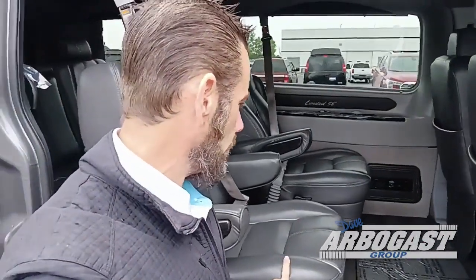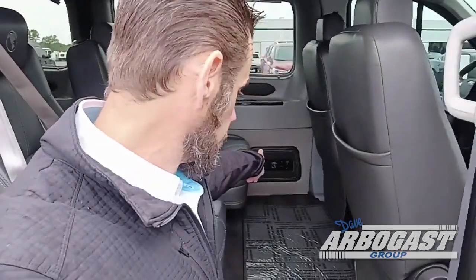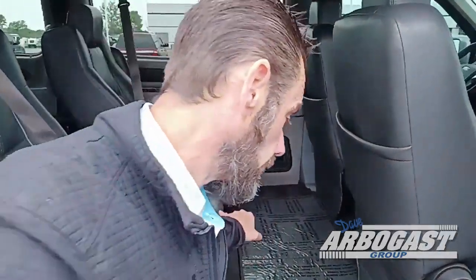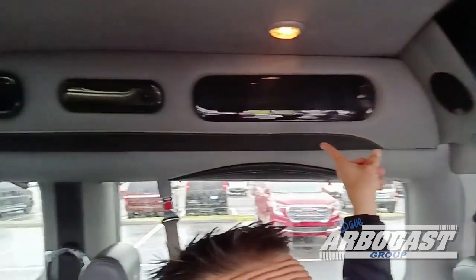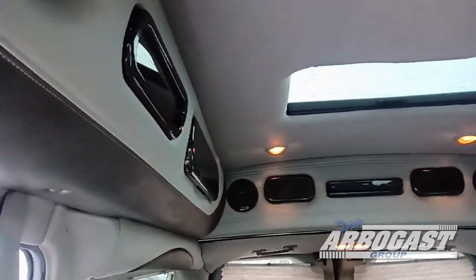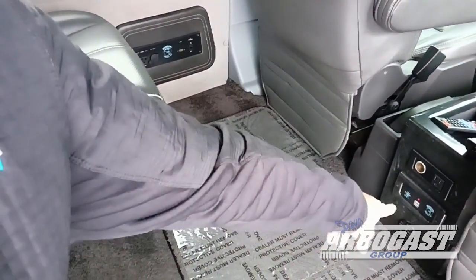The chairs also quick-release and can come out. You see your game console hookup is on the side wall over there, so if you have a PlayStation or Xbox you can hook it up and it'll display on the TV overhead. Up here you can see the television behind me with surround sound. You do have the storage in the ceiling up top and in the rear. Your center console in the back does have 110-volt as well as 5-volt charging.